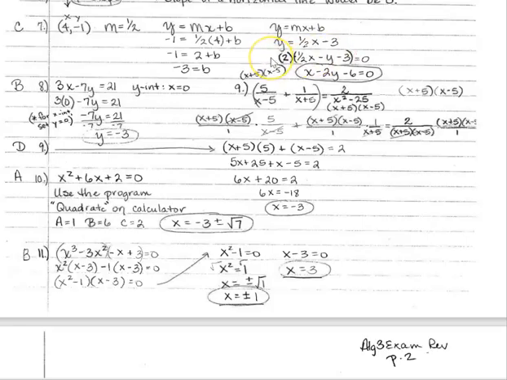So if I want to get rid of this 1/2, I'm going to multiply both sides by 2. If I do that, that's going to give me x minus 2y minus 6 is equal to 0. Sometimes in standard form, you'll see it written this way. Sometimes in standard form, the 6 will be on the other side. It's different with different textbooks. So you can look at the multiple choice answers that you have and find the one that matches your equation.